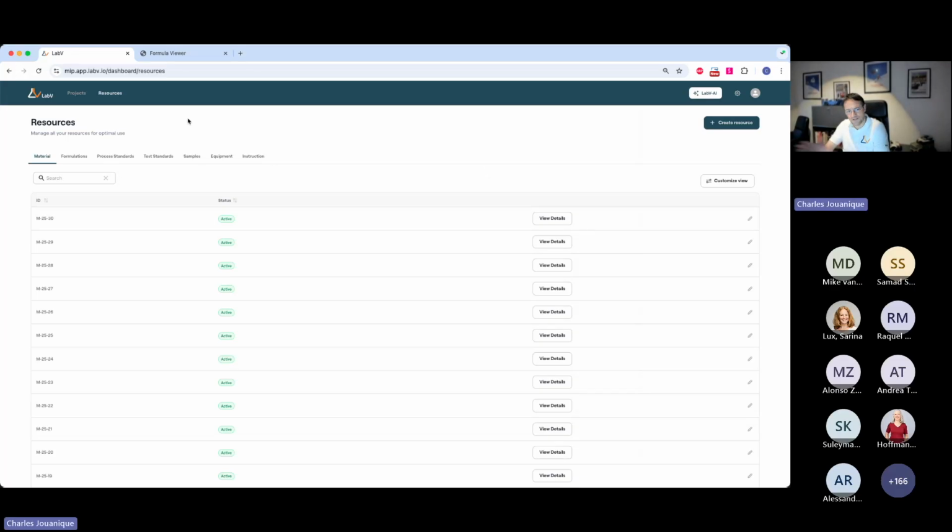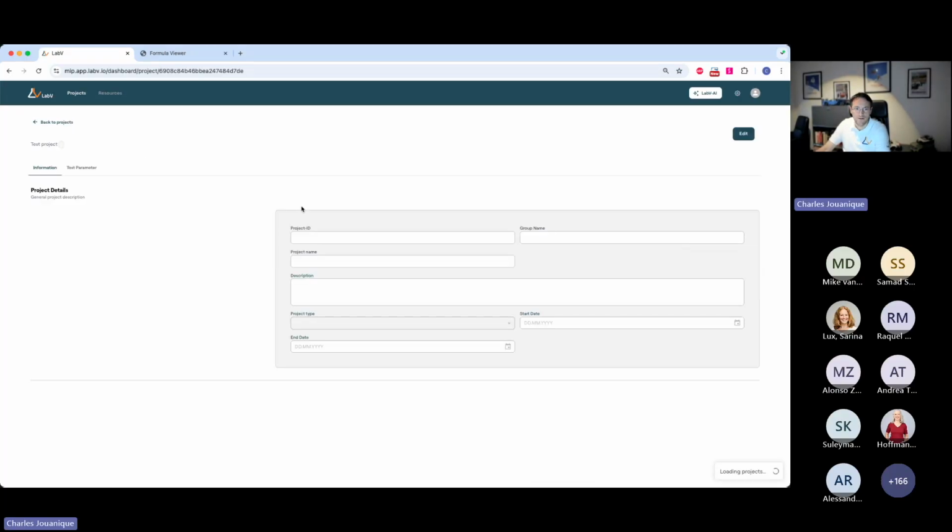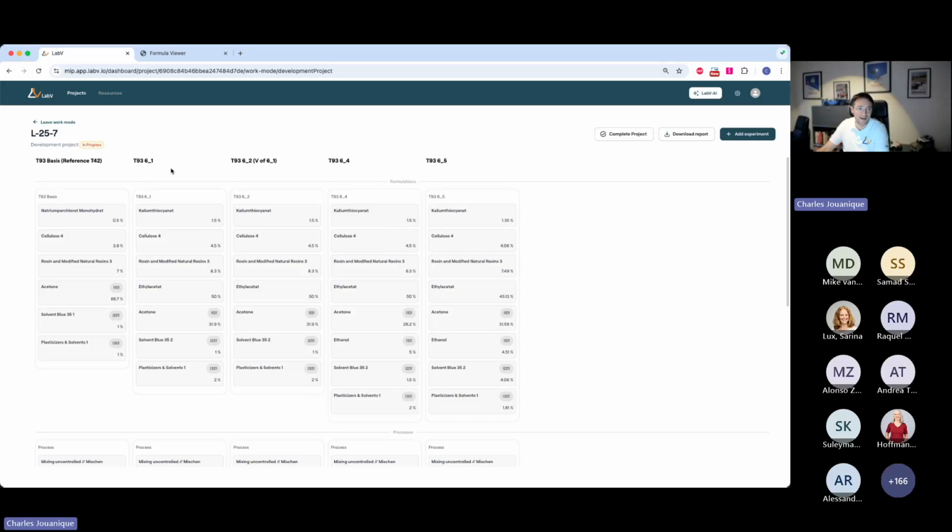So now let's skip the whole part where I can think about which additive I want to work on. I just want to show you very quickly when I keep working on the project, I leave the planning mode basically, and I have to go in the work mode. So I'm actually actively working on my formulations. The first one is a reference. So it's my first experiment, and my first experiment is basically a validation.